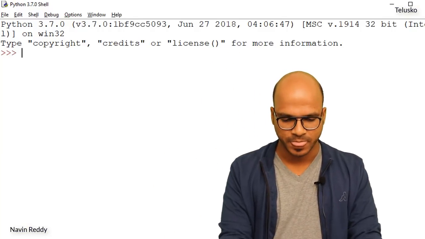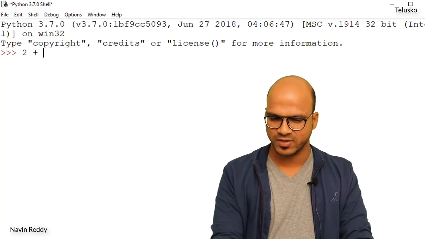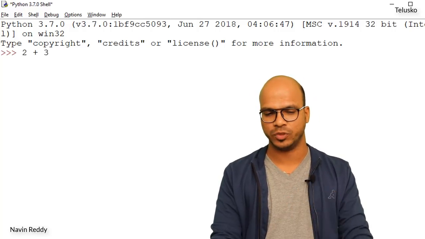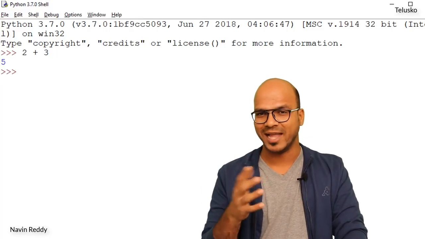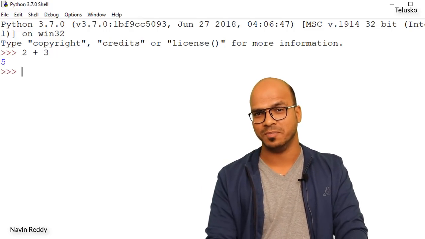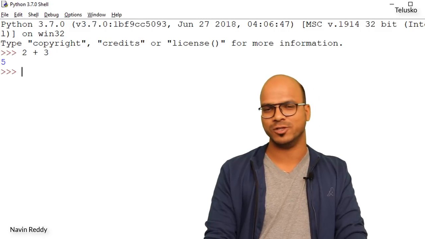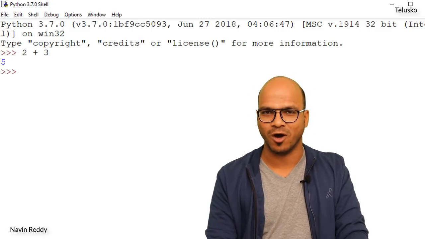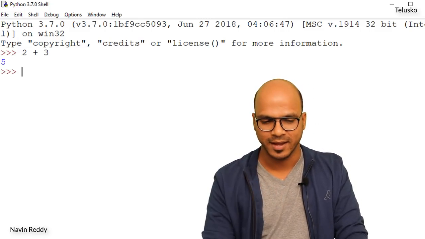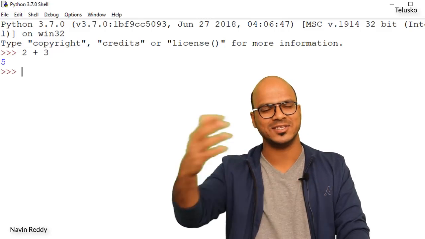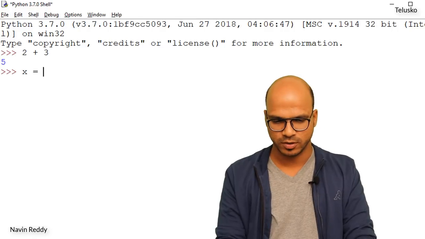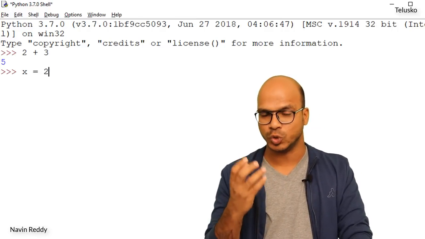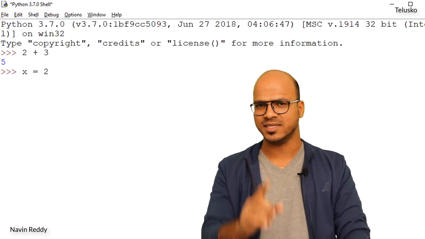Let's try something here. I will go back to my previous example. We were adding 2 and 3, so we have done with that, right? We are saying 2 plus 3. Now, if you remember in maths, of course we work with numbers, but the moment you start with algebra, you have this concept of using x and y. So we say let x is equal to 5. Can we do that here? So we have x equal to 2. So I'm storing this value 2 in a variable called x, and that's a new word now.